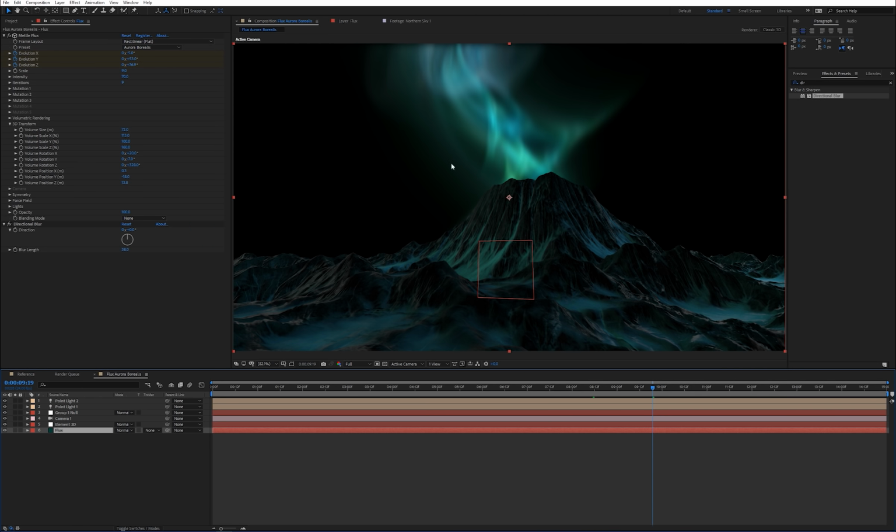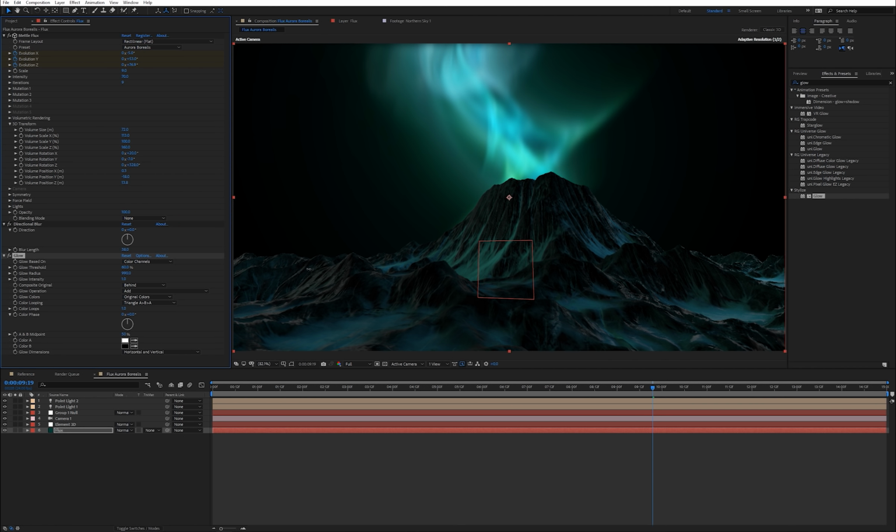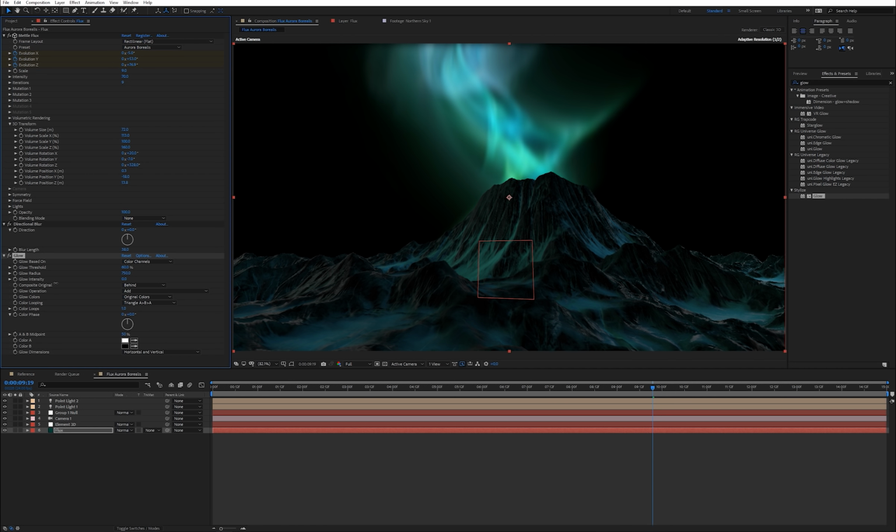Something else that we'll want to add is a glow. If we type in glow, we'll drop this right below the directional blur. This is also one of those settings that will take a little bit of tweaking. In this instance, we want to have a really large glow over the whole thing. So we can just tweak these settings until we like them. It doesn't have to be anything too specific. We're going to add another glow on top of everything for the color correction. This isn't too crucial, just as long as we have that little bit of haze around it.